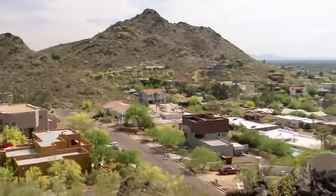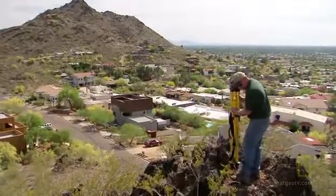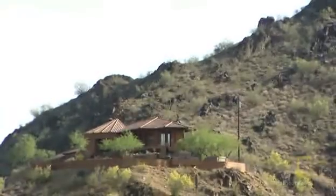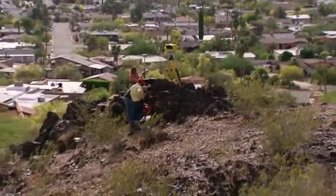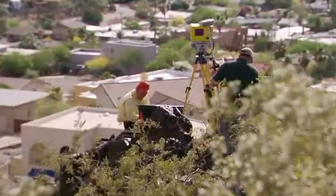The first step is to scan from 3 positions: Tim Lee's front yard and the near and far sides of the mountain pass. While Ryan scans near Tim's house, the rest of the team is at a second position, scanning the mountain. You stitch these 2 data sets together from these 2 different captures, and you'll have one actual geography map of the V through which the craft was reported to have flown.